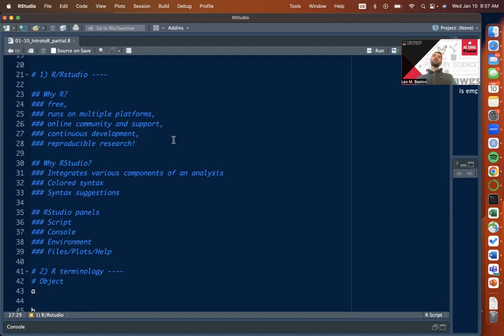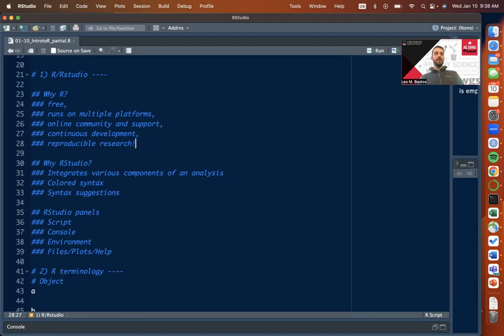R is also continuously under development, right? So what I mean by that is you're going to learn about some of the terminology here. R has different packages that you already installed. Most of those packages are developed by people that learn R, find an application where they see a need, and they go and write a package and make it available for others online. So there's always something new coming out. Actually, just from last year when I taught this class to this year, I'm updating some of the packages that I'm teaching just because more things became available, easier, better.